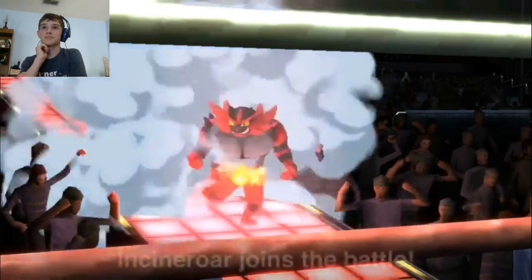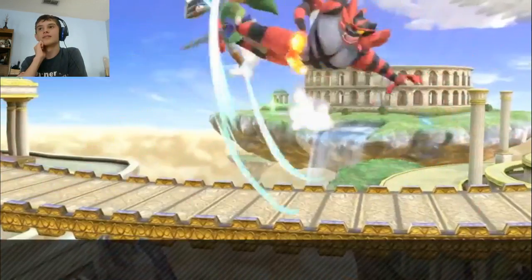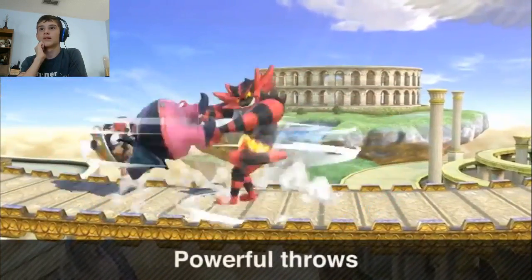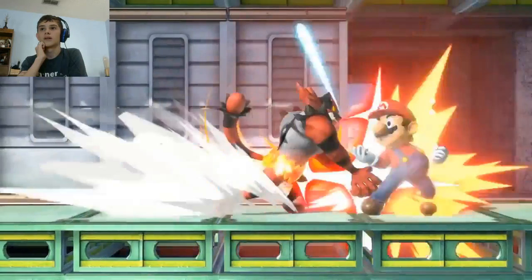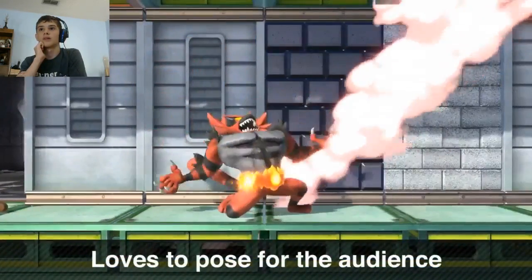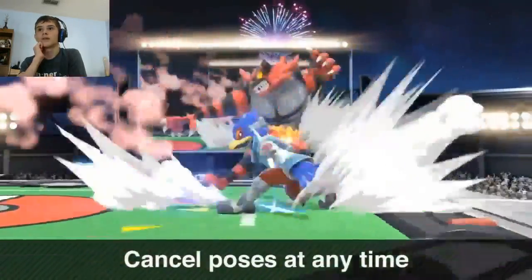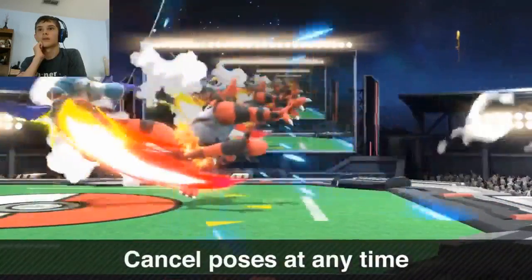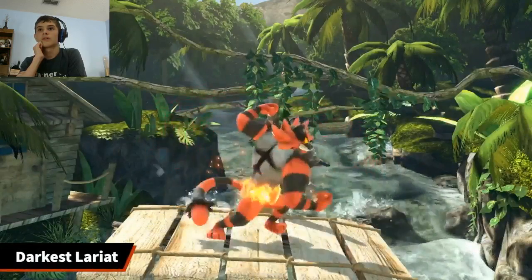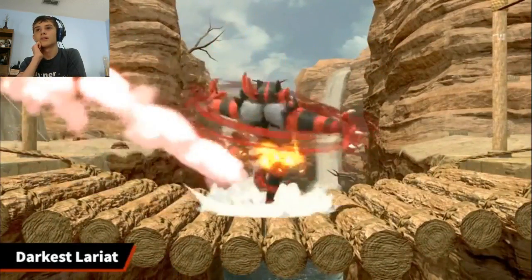Now for our last new challenger, Incineroar. It may be a Pokemon, but it mainly uses pro wrestling moves, and as such, its throws are a bit more powerful. Like a true pro wrestler, when one of its attacks is successful, it'll pose for the audience. Luckily, you can cancel out of these poses at any time, so they won't open you up to additional enemy attacks. Its neutral special is called Darkest Lariat. It was Incineroar's signature move in the Pokemon Sun and Pokemon Moon games.